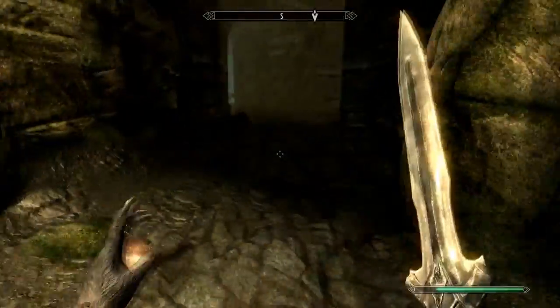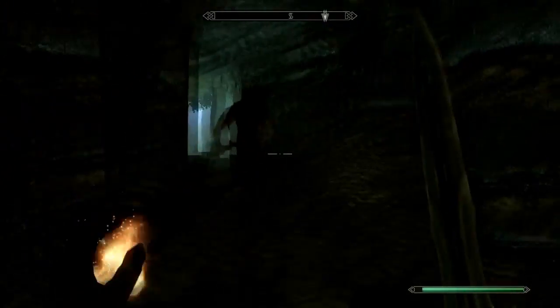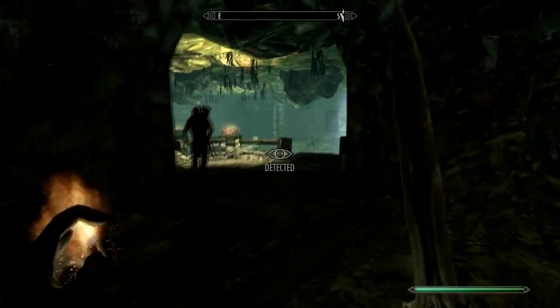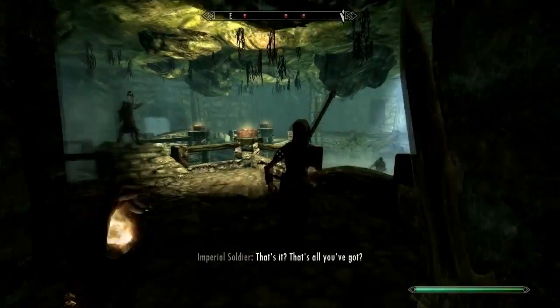Sorry, I can't remember. Orders are to wait until General Tullius arrives. Oh. Waiting to be killed by a dragon. We need to fall back. You gotta crouch, buddy. Get your sneaking skill. Just give the general some time. Prisoners are escaping. Okay, I'm detected. Forget it.